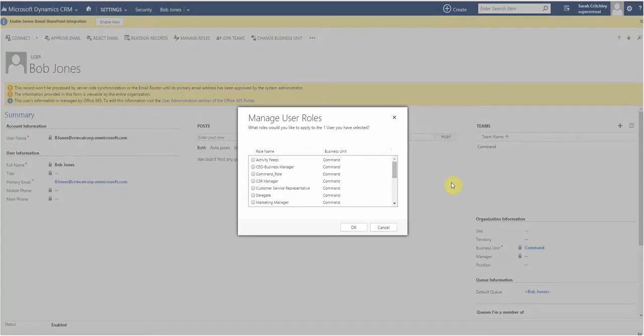The last thing that I just wanted to show you was just how complex it can get. Essentially, I've got Bob here. He's at the command business unit, and he has access to the command role and the off-world relations role. Now, the command role is specifically at the command business unit, which is a child of off-world relations, and off-world relations is the parent to the command business unit, and he has access to both.